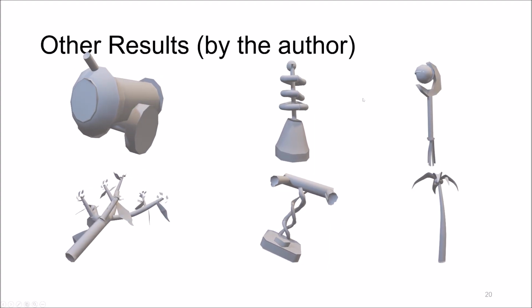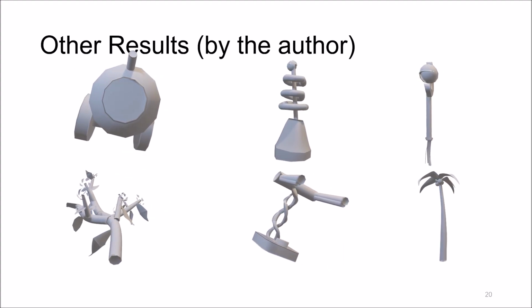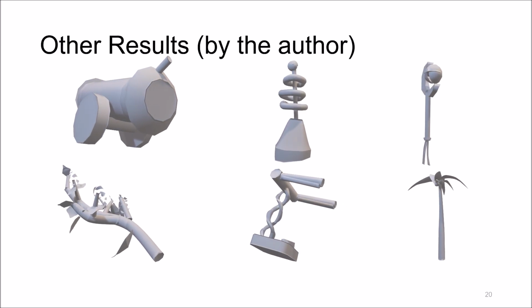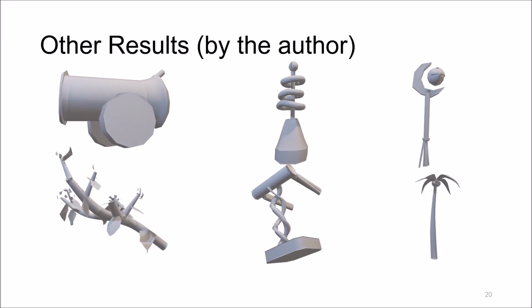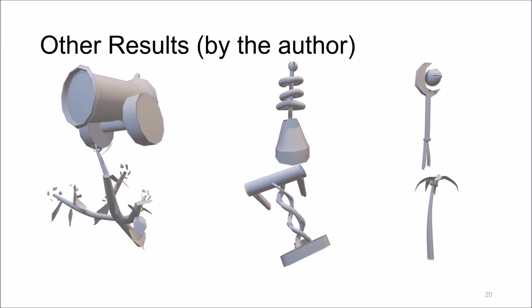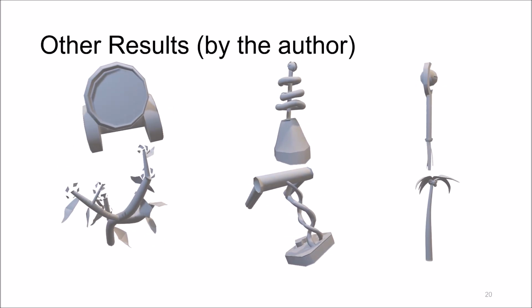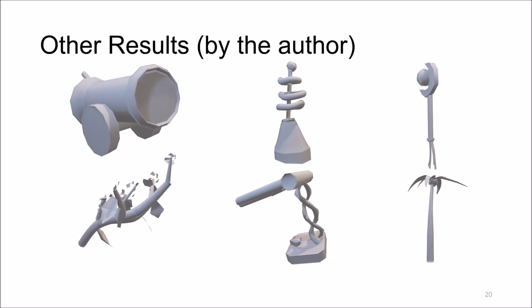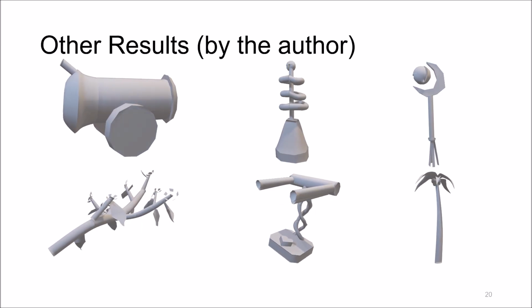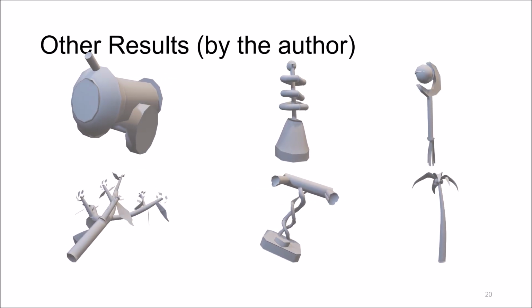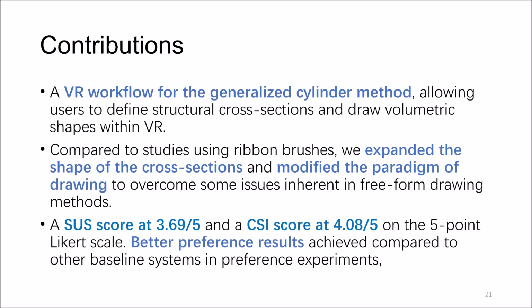Due to various reasons, such as the short duration of user participation in the experiment and the limited number of participants, the shapes drawn by the participants are insufficient to demonstrate the system's potential. Here, I present some shapes drawn by myself. These shapes possess a certain complexity while being expressive.